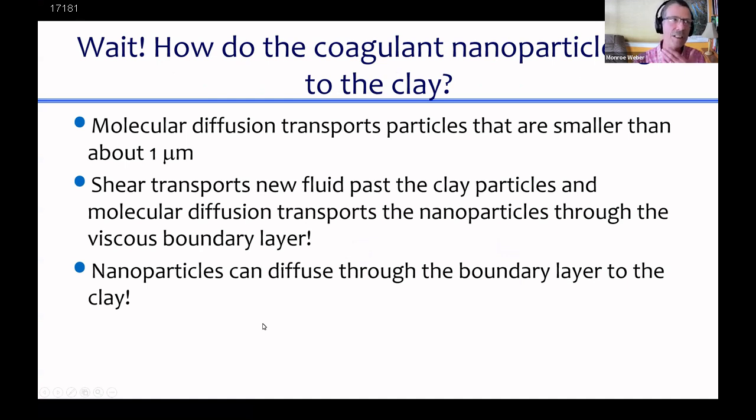Okay, and then if you're pondering, you might have the question about, well, how do coagulant nanoparticles ever find their way onto the clay? Because I just tried to argue with you and tell you that little particles can't attach to big particles, right? So if you believe what Monroe says, then the next thing is, well, coagulant nanoparticles are much, much tinier than clay particles. So then how does the first part of coagulation ever work?